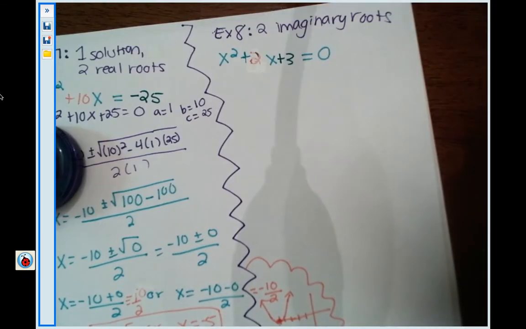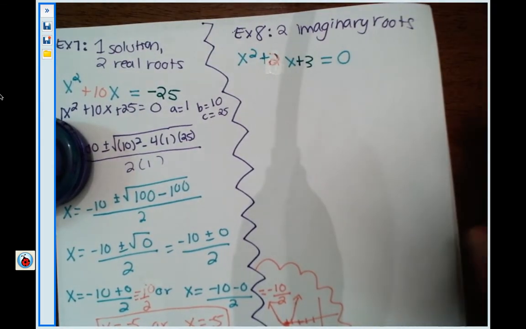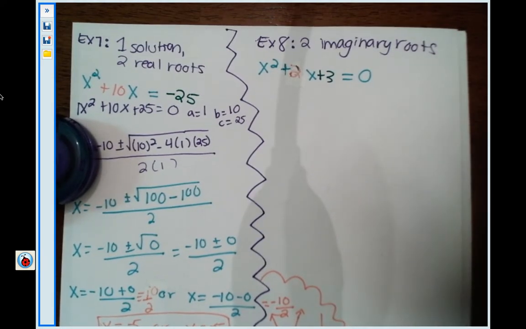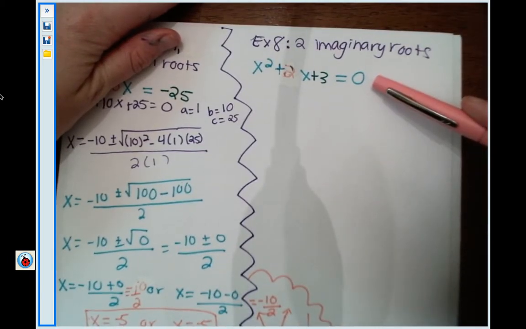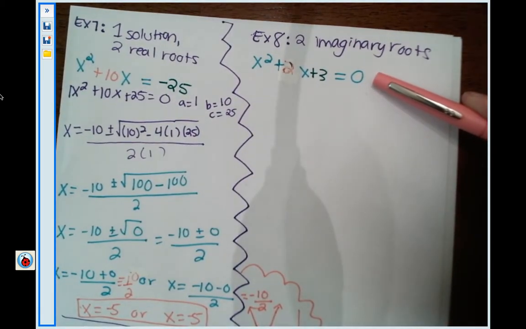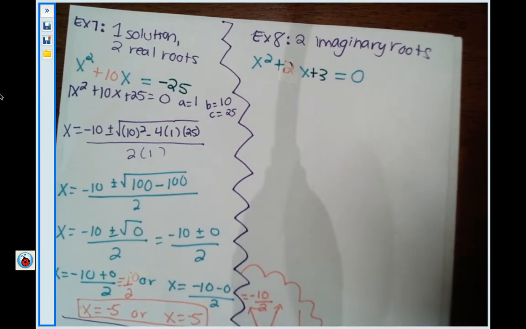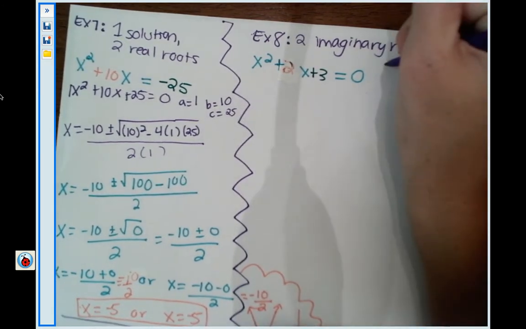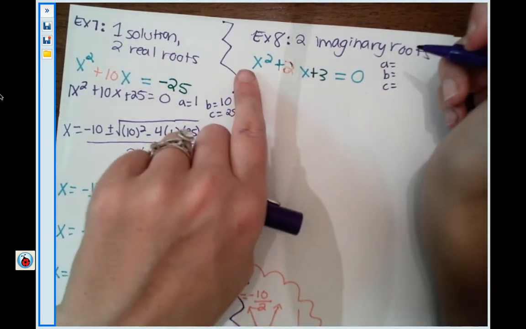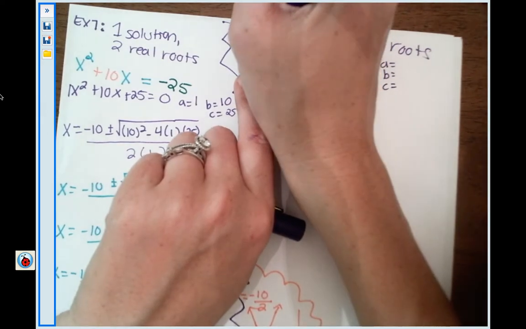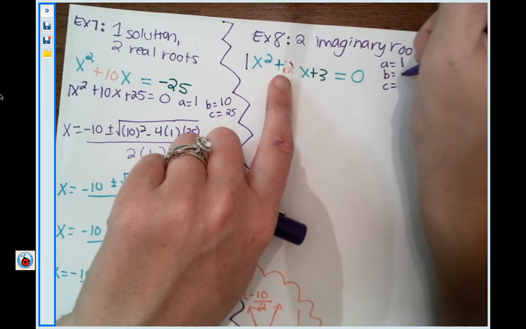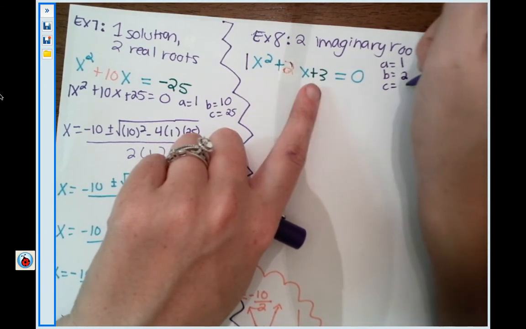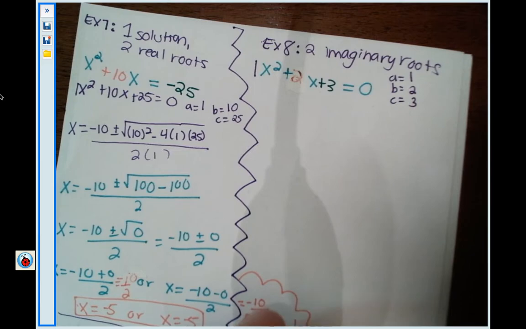Now again, this one is very similar, but this time we're going to get some imaginary numbers in the mix. So let's see what happens. The first step, this side must be 0, which it is, so we're good to go. Next up, I'm going to identify my A, B, and C. The A is the number in front of the x squared, which I don't see, so secretly there's a 1 hiding out. The B is the 2, the number in front of the x, and the C is the number on the end without the x, so 3.